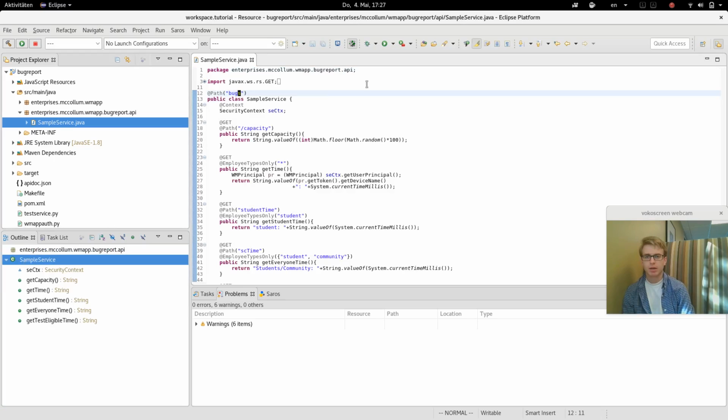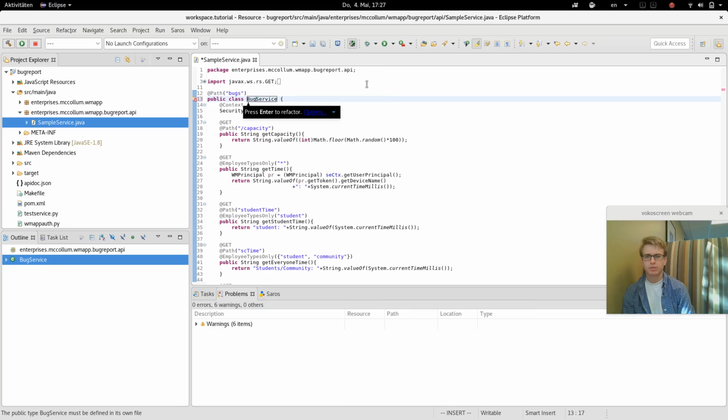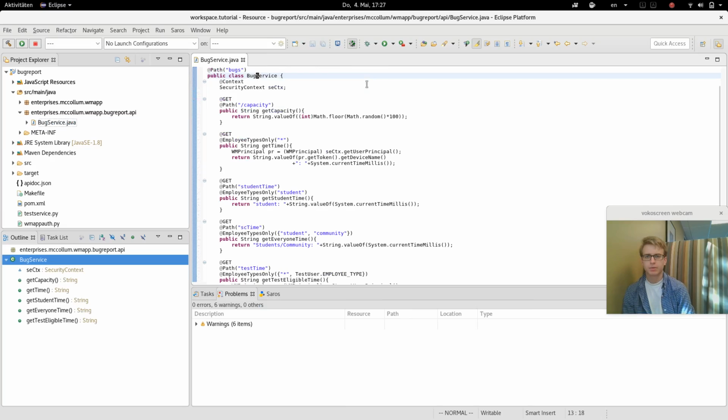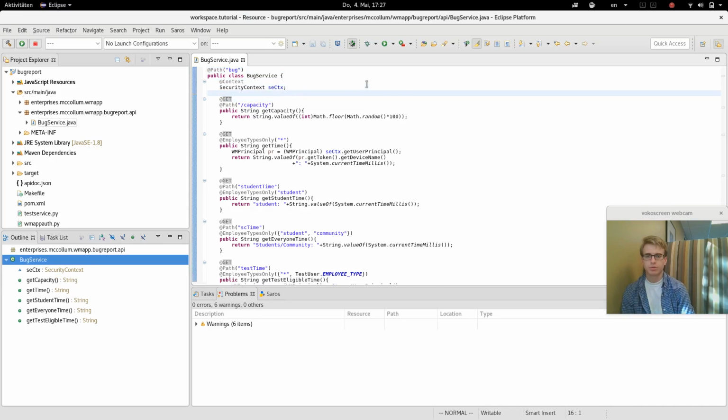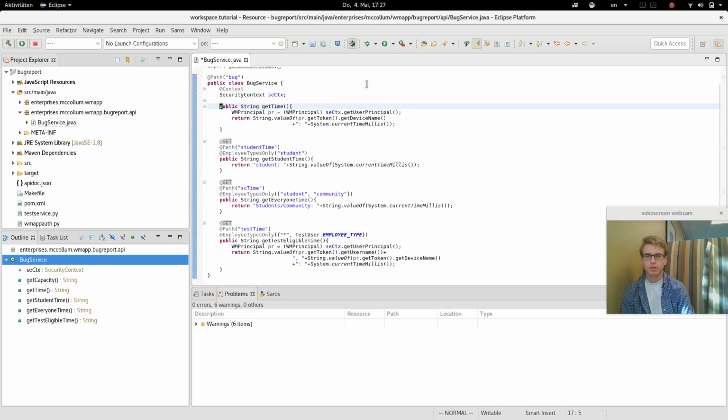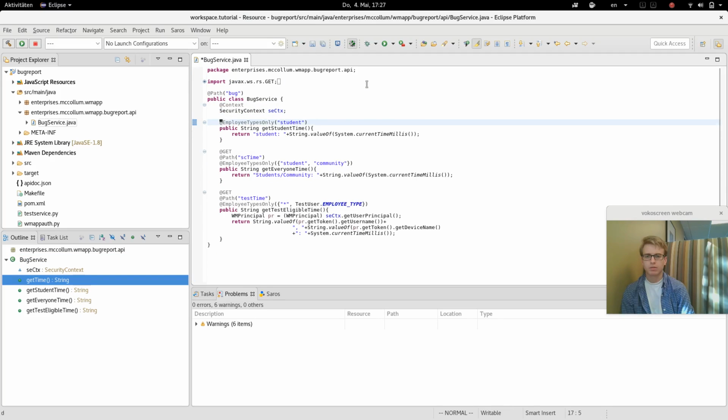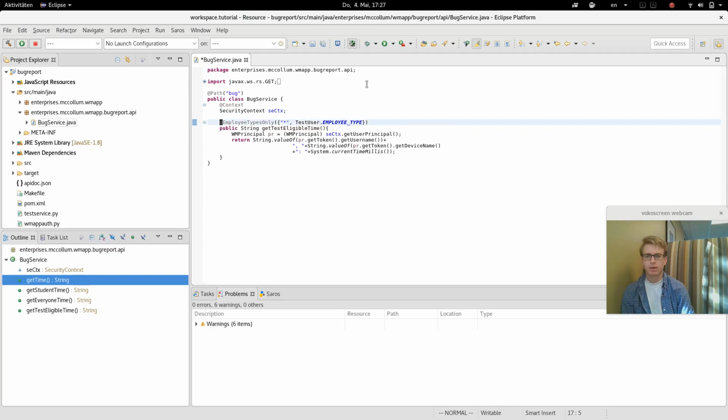Path is going to be bugs, because that's what we care about. And then bugs service, change the path to bug, just bug. And then I'm going to delete all of this because it doesn't really matter right now.